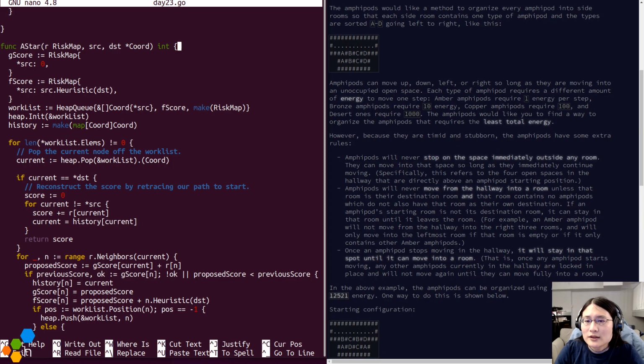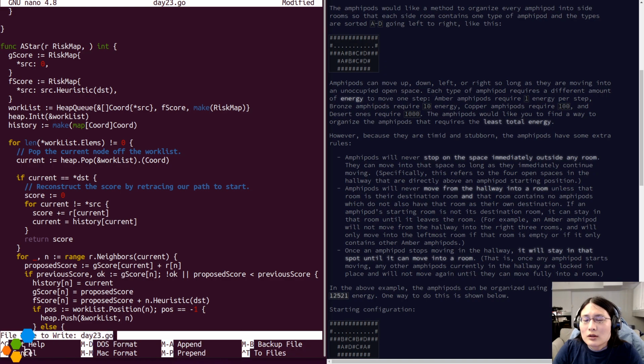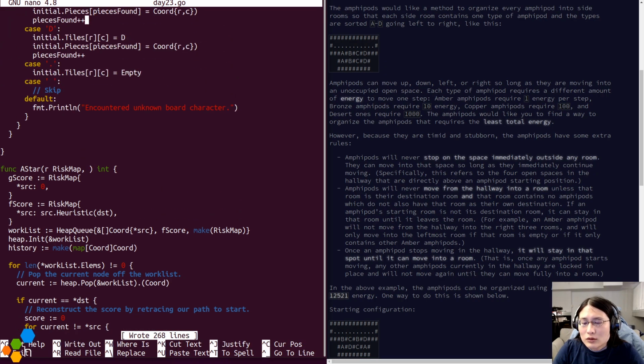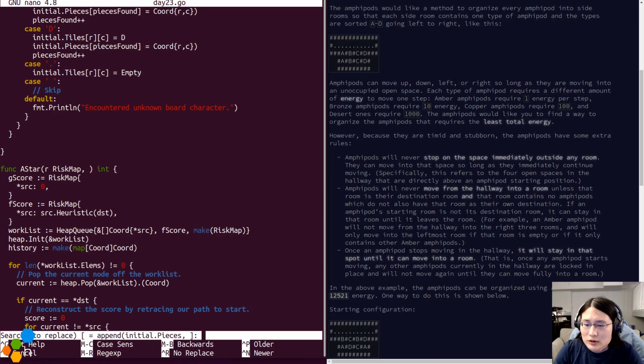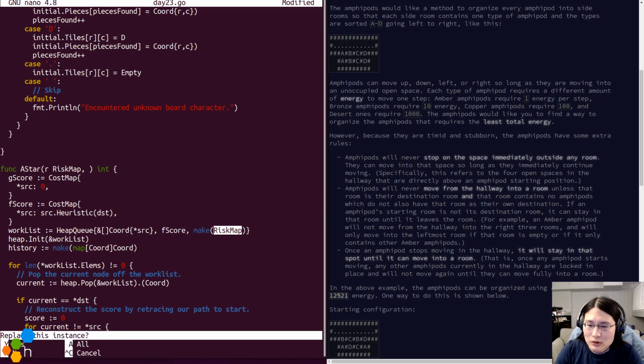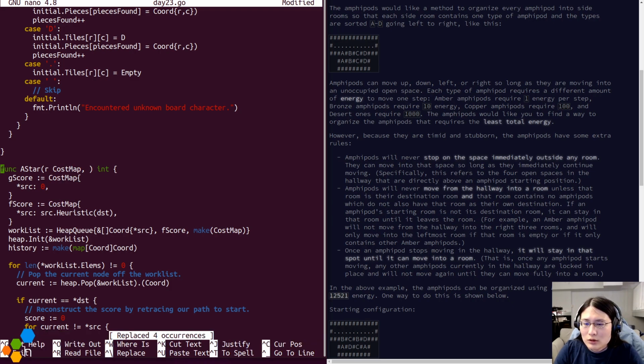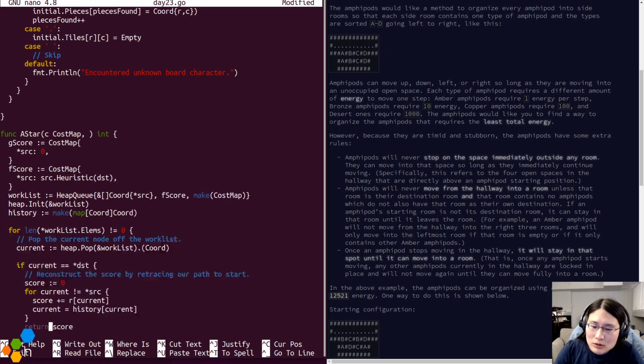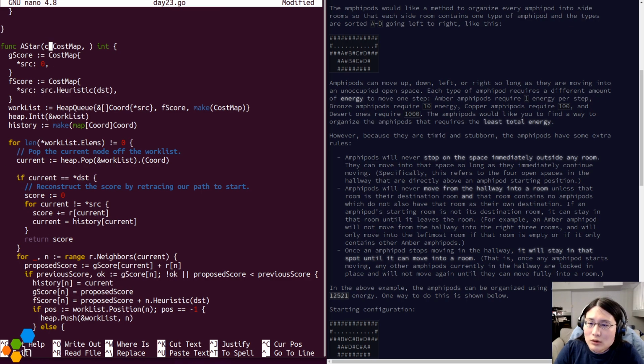All right, so let's change risk map to score, cost. Why did I call this R?